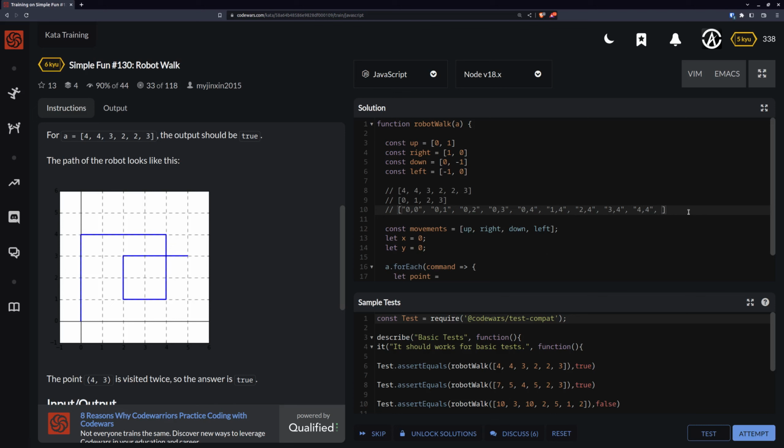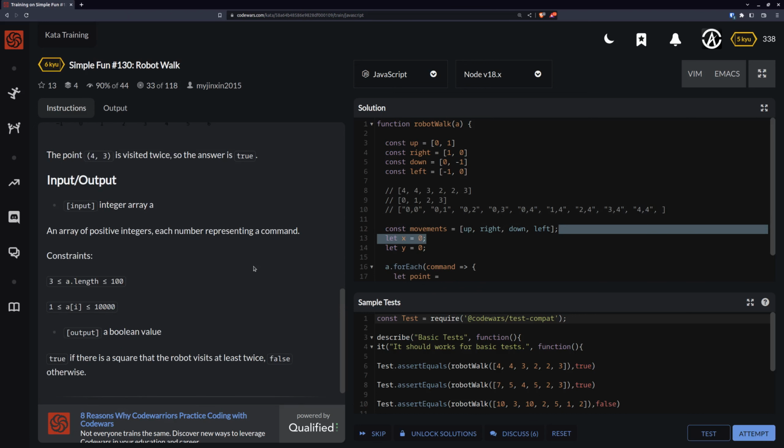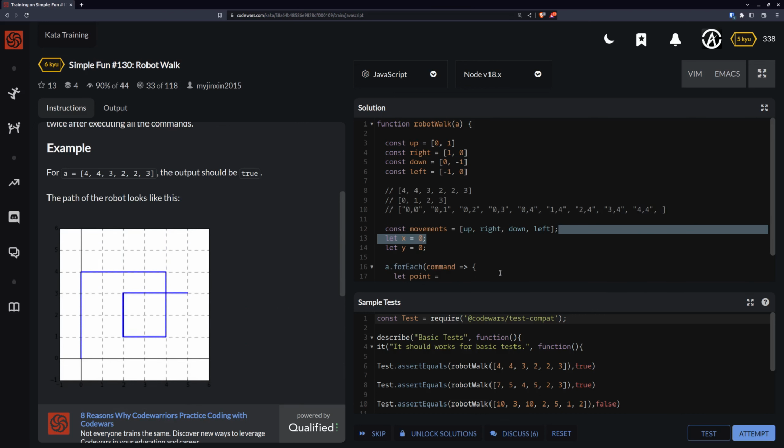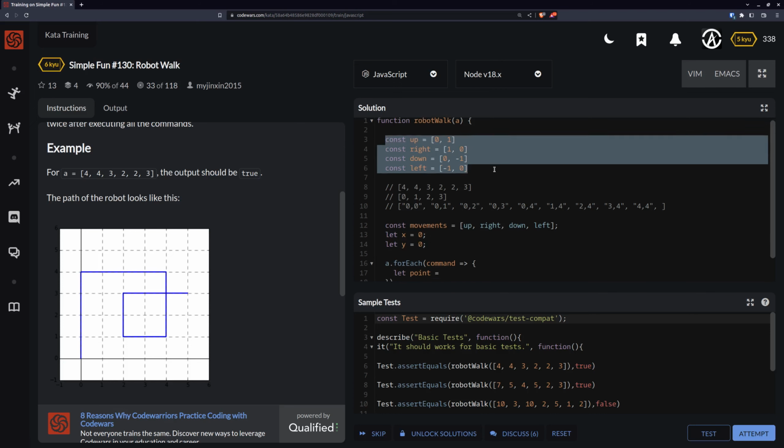Okay, I kind of have an idea, but I'm not sure if I am going to make it work. Okay, so this will keep track of my position, right? And then these movements will help me.